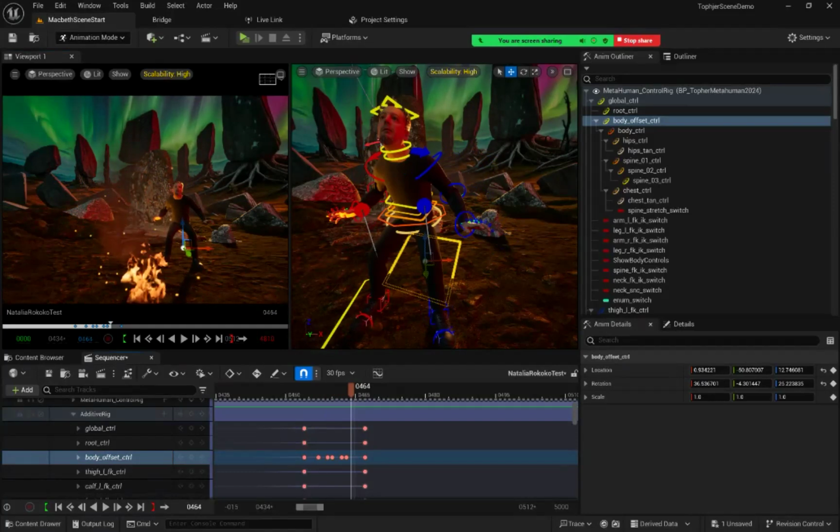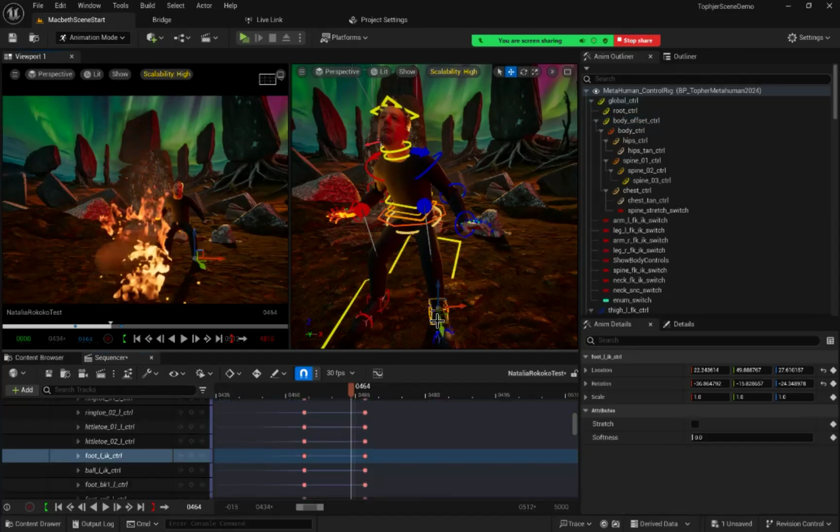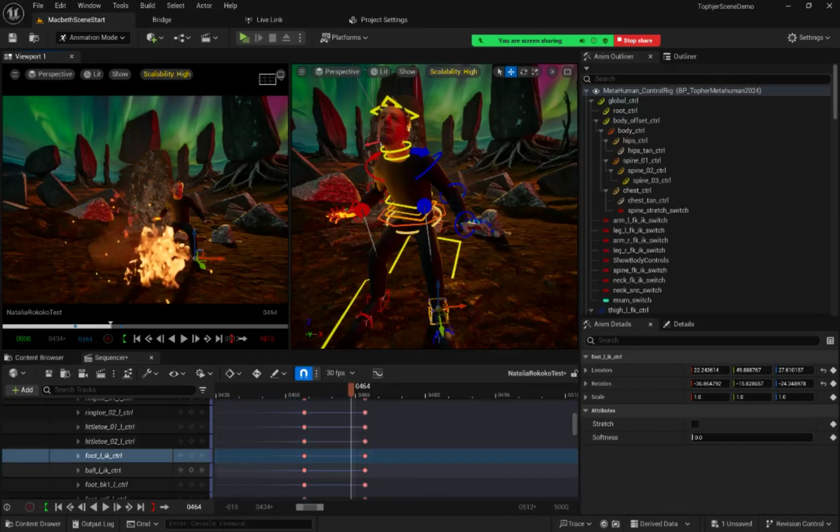I could go to the foot, like the actual foot, and adjust that. So you can see when I click on it in the interface for the foot, it switches where I am at in the sequence and goes to that.